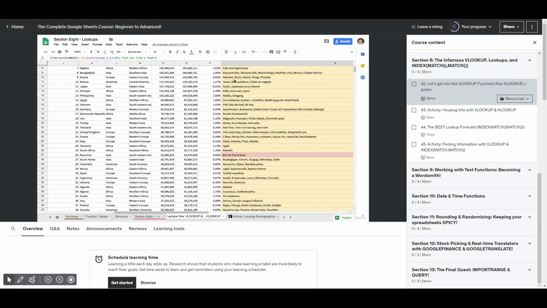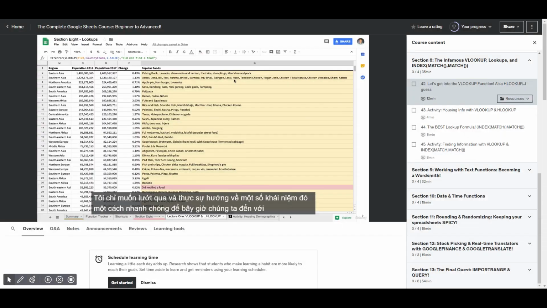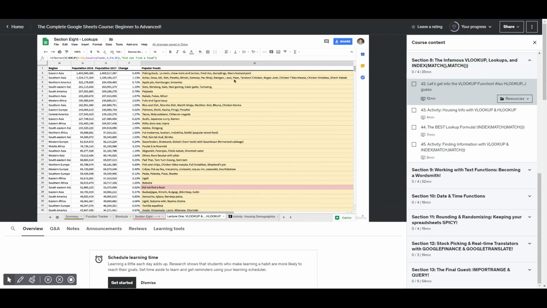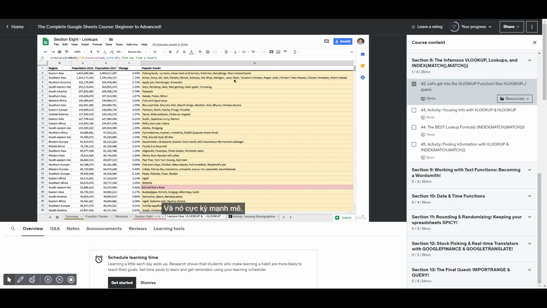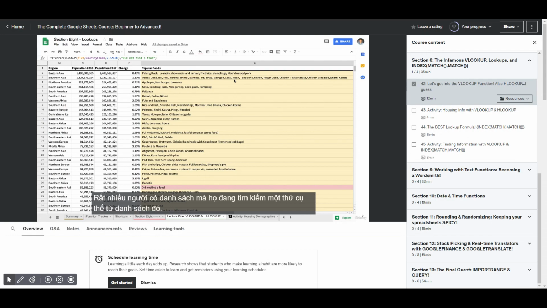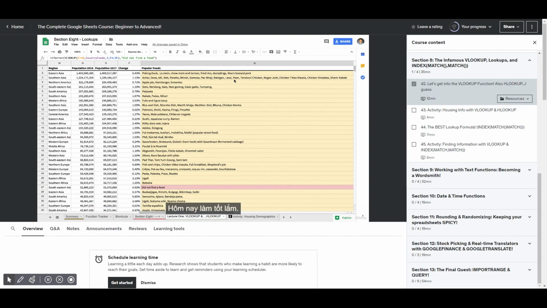This is awesome. So that's it for this lecture. I just wanted to go through and really drive in some of those concepts quickly so that now we get to this activity, which is an awesome activity, by the way, on housing demographics. Once we're going through this activity, you're going to see exactly how to use these formulas, and it's extremely powerful. A lot of people have lists where they're looking up a specific thing from that list. Well, VLOOKUP and HLOOKUP are going to help you do that at hyperspeed. And then the next lecture after is going to be INDEX MATCH MATCH, which in my opinion is a much better version of both of these formulas, but VLOOKUP can be really useful. Great job today. I'll see you in the activity in the next one.